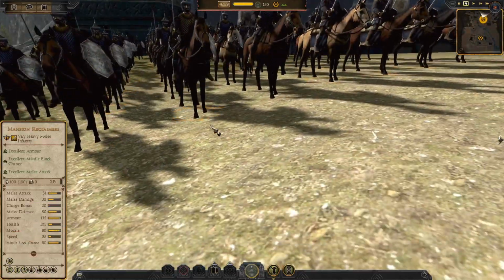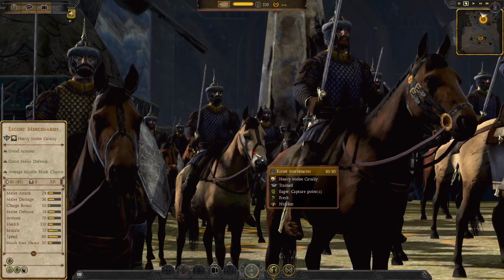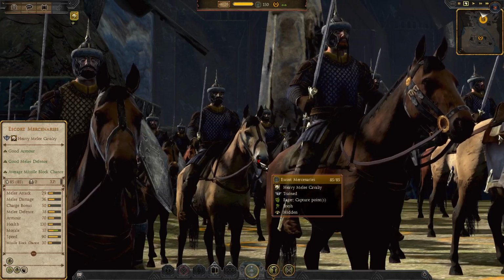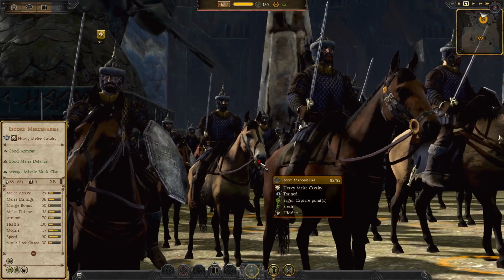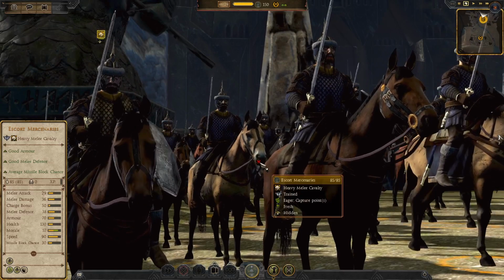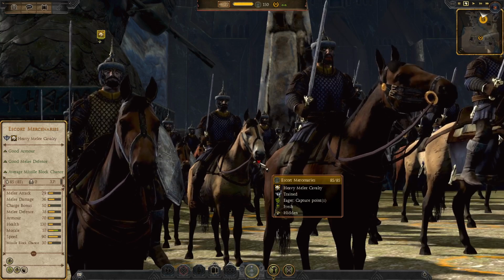Dwarves only have one cavalry unit. They have obviously really strong infantry, but their cavalry is really weak. Even though it's a heavy melee cavalry, Escort Mercenaries is probably still one of the weaker cavalry units in the game. It's got good armor though, good melee defense, and average missile block. So it might have had a few buffs here and there.